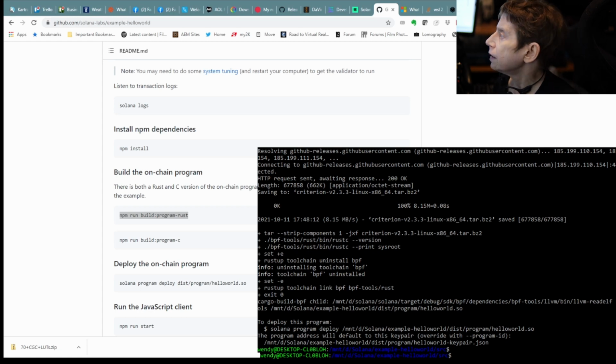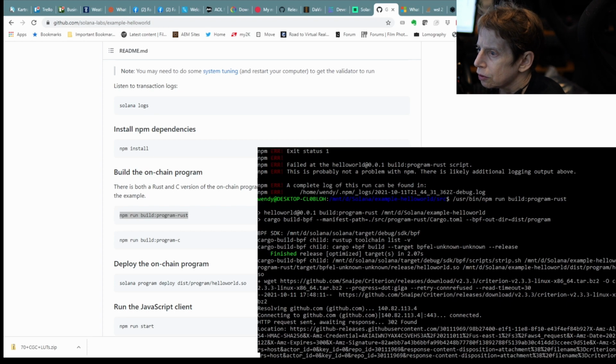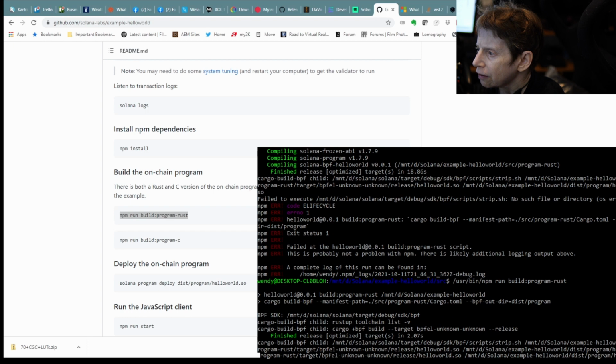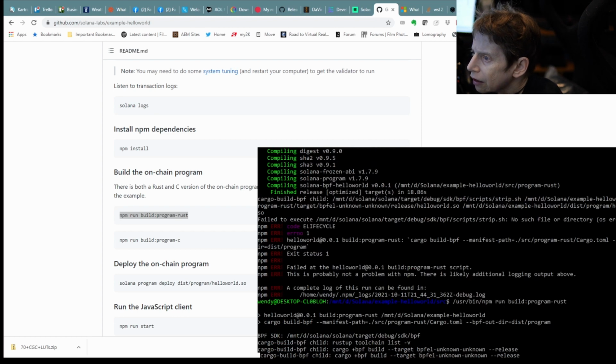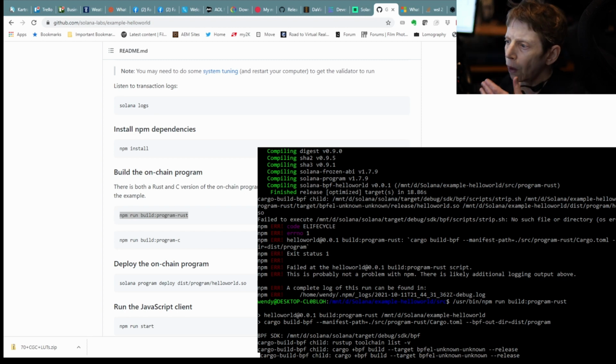Okay, so I did finally get this working. It got a bit complicated because I was getting different errors. I eventually got down to this error here where it wasn't finding this script here.